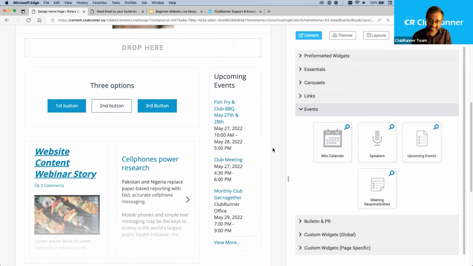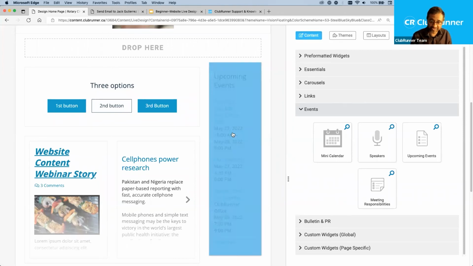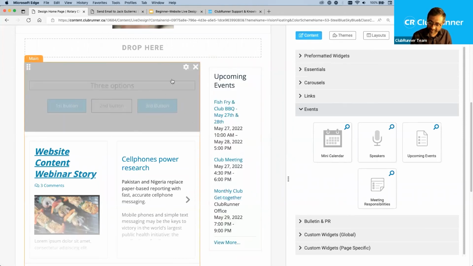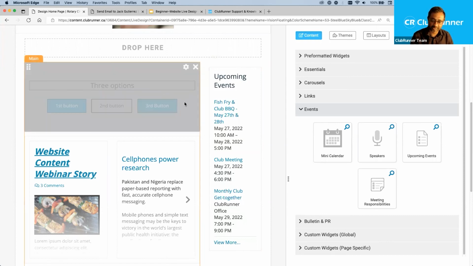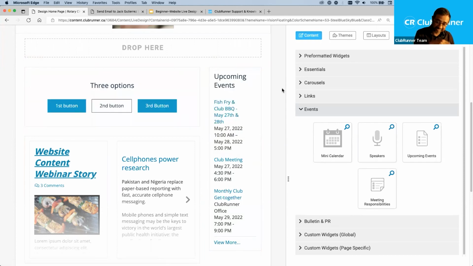They'll talk to the database and say, hey, what are the next set of upcoming events? Great, I'm going to grab them. I'm going to list them, and it's going to be all done automatically without you typing. And the second type is a manual widget, like the pre-formatted widgets right here. I did this pre-formatted widget with 3 options. It did not come in and automatically say 3 options with 3 buttons. I had to manually type and do my own input.